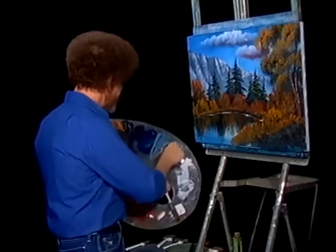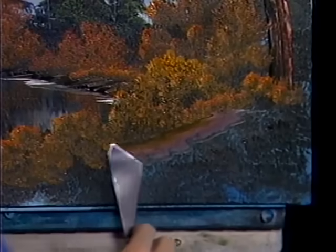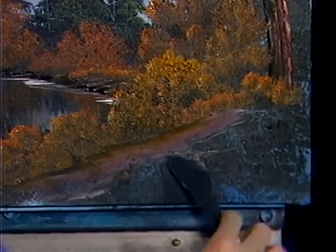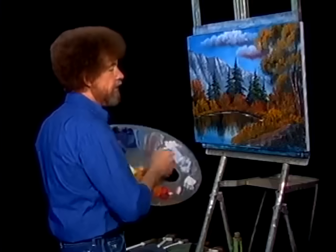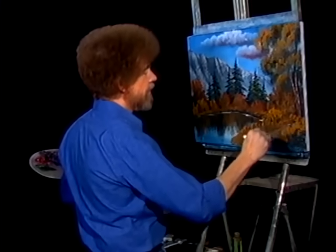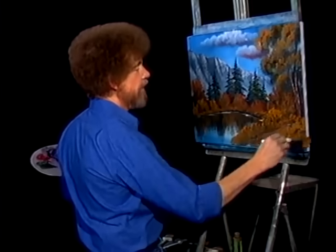And watch here. The old clock on the wall tells me I have to go. But you can put just the indication of some land areas right down here. Like so. We'll put a few little grassy things on this side. I think we'll call this one finished. I think this is a pretty painting. It should give you a lot of ideas. And I hope you enjoy it.